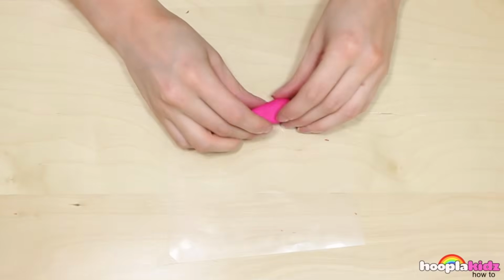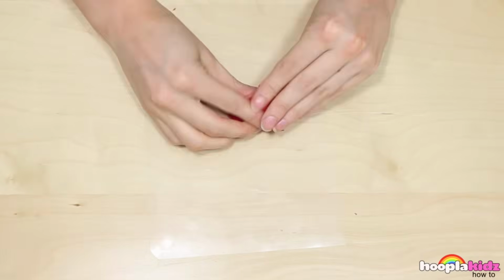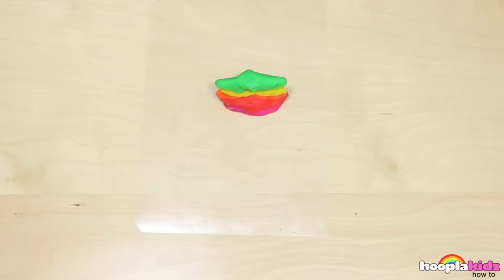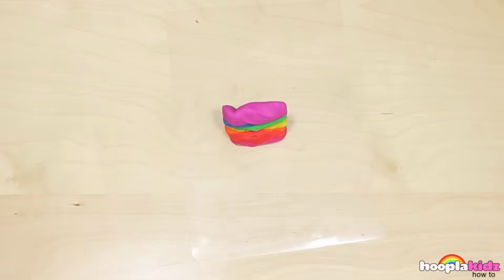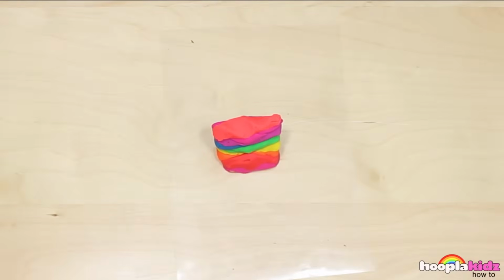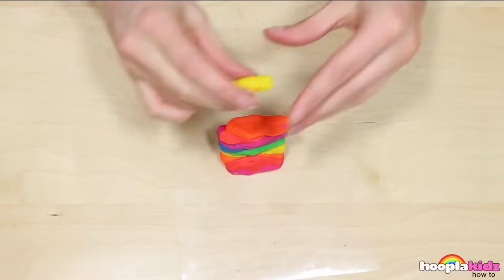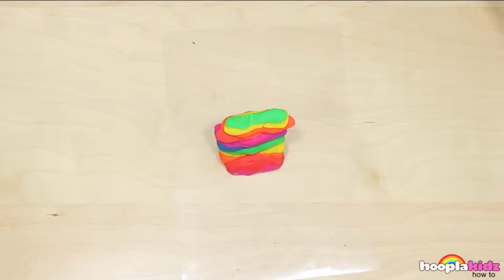Now it's time to repeat that entire process. Remember, you can get creative. Maybe you don't want to do a rainbow. It's up to you. Maybe your rainbow only has certain colours. Why don't you let us know in the comment box below what you've done with your ice cream sandwich? Remember, these look delicious, but you can't eat them.